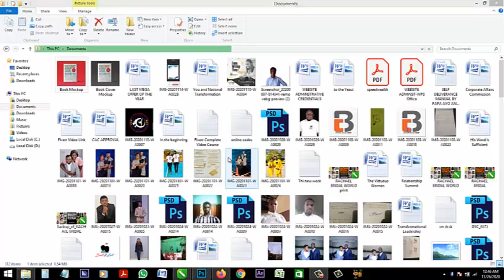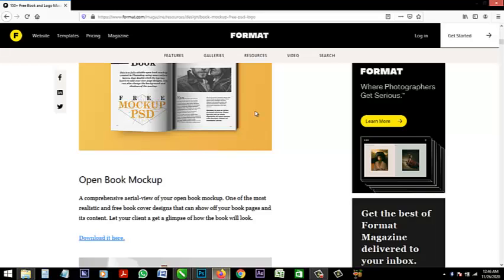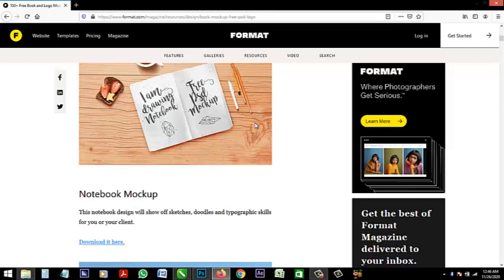Now if you have business cards, if you have letterheads, if you have just anything you want to create with mockup, you can easily go online and search for that. Then you download it. Then you can come to Photoshop and replace the already made mockup with your original file. So this is where we'll stop here. You can do the same for your business cards, for your t-shirts. You can do the same for your bags, for your logos and all that.